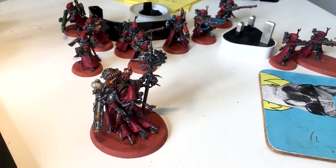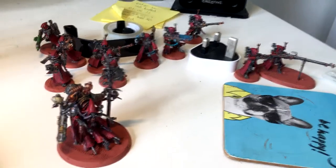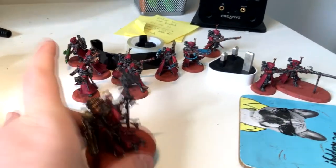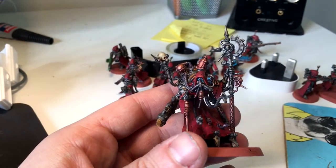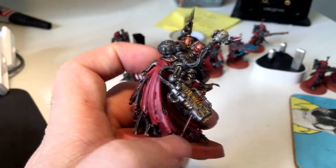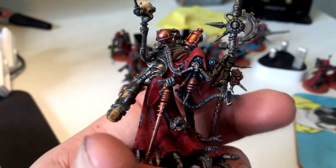Okay guys, so as I said, I have been away a little while, but I haven't not been hobbying. While I was away, I did go on a little trip to Portsmouth, and that did give me some time to sit and get along with the Forgebane set. So I managed to get this Tech Priest Dominus done, which I'm quite proud of. I think, is that the Volkite Blaster? Anyway, I've gone for a slightly different colour scheme for him. Yeah, I'm quite proud of how he's come out.